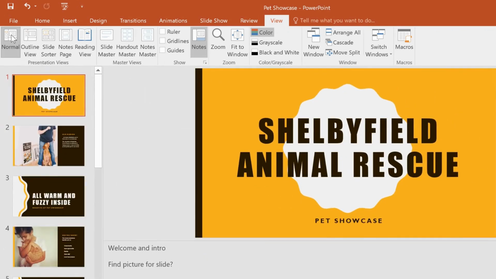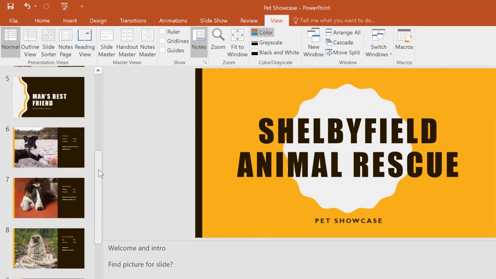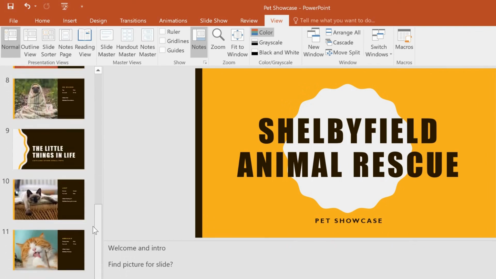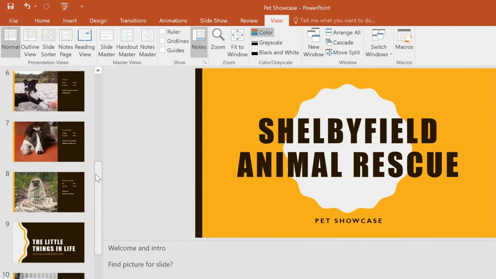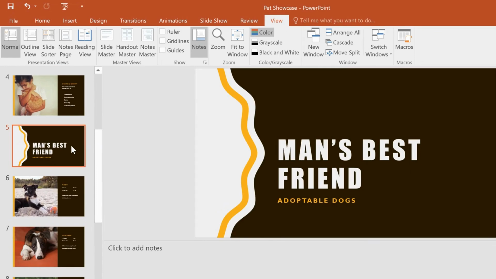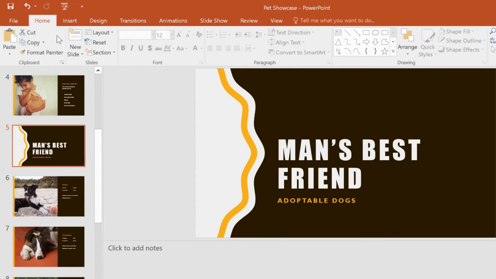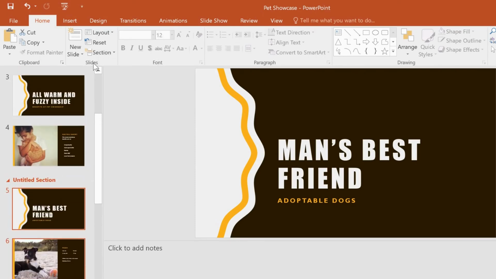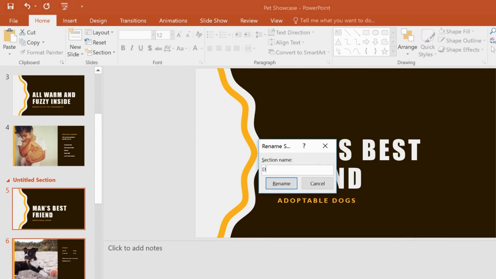The other thing I'd like to do at this point is organize my slides into sections, which can make them easier to navigate. In this example, we have sort of a 2-part presentation. First, there are dogs, and then there are cats and other pets, so I think I'd like to create a section for each. Select the slide where you want your first section to begin, then go to the Home tab. Click the Section command, and choose Add Section from the menu. To name this section while it's still selected, click the command again, then go ahead and choose Rename. We're going to label this one Dogs to make it easy to tell the sections apart.